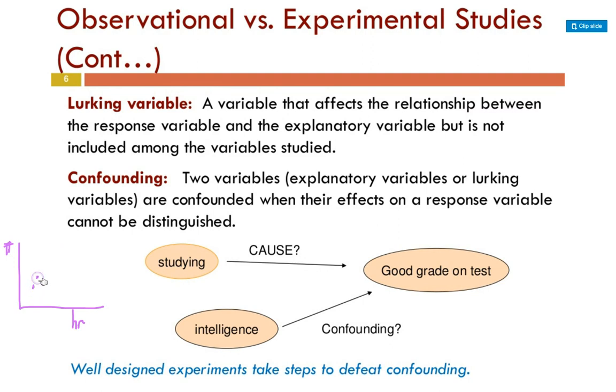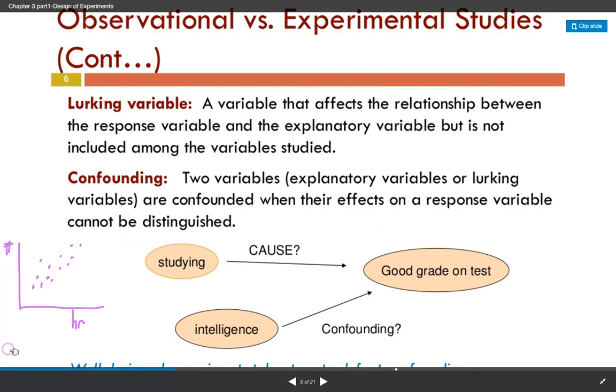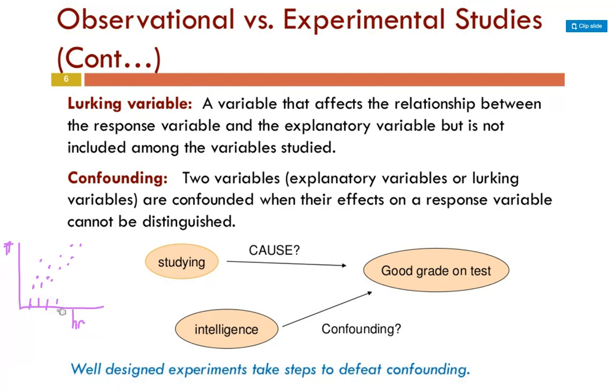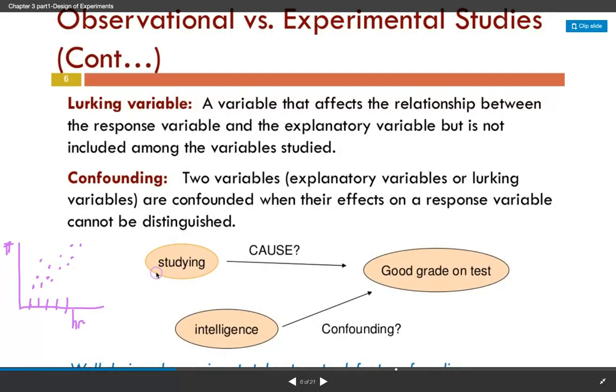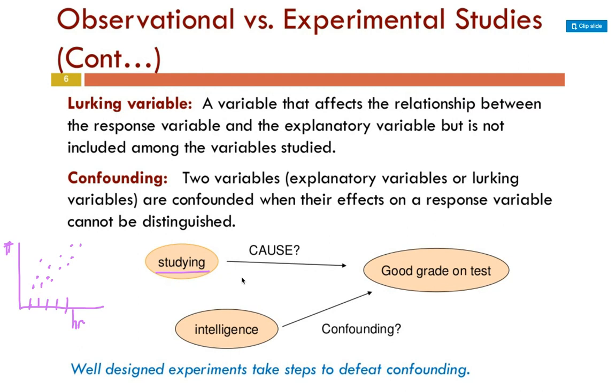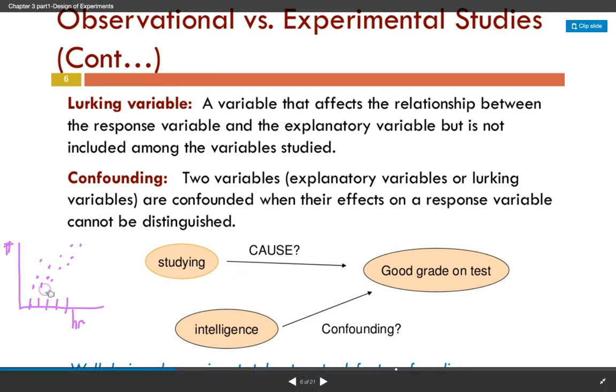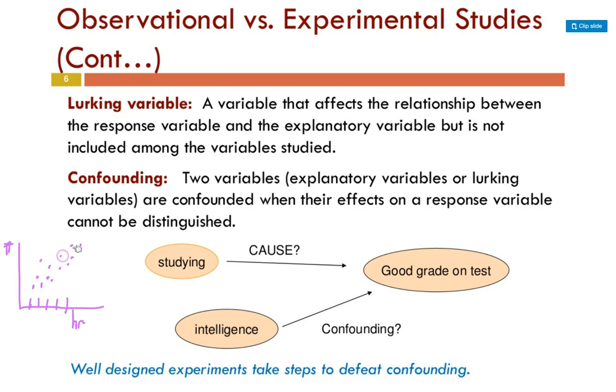And we could get a scatter plot that shows an association: the number of hours that you study affects your grade. The more hours you study, the higher your grade is, and you'd feel great about that. But you also have to realize that no matter where you are on the x-axis for hours, studying is not the only thing that helps you get a good grade. Some people study for hours and hours and still get mediocre grades, and some people don't study at all and get really good grades. So we could have some variation.